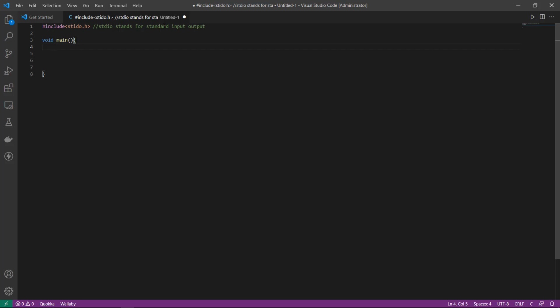This is our main function, and the output type will be multi-type and not fixed. So here we use void, and main is our main function that will be run, in which our actual program is written and run.